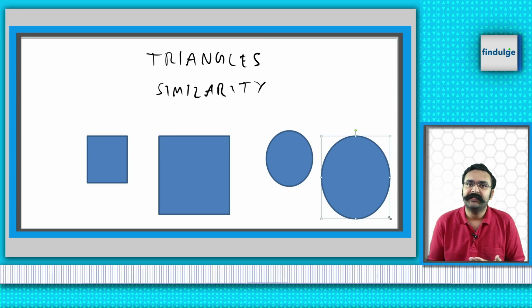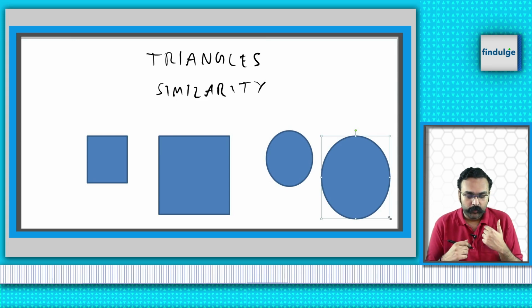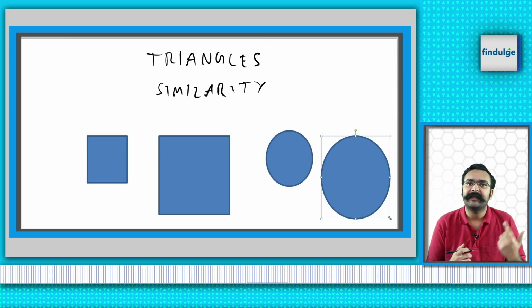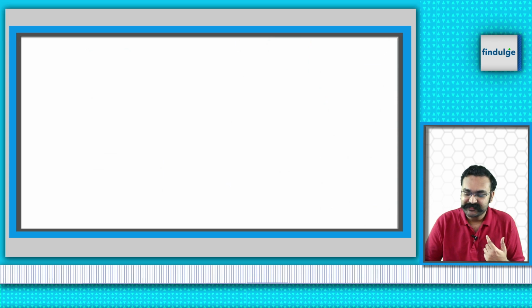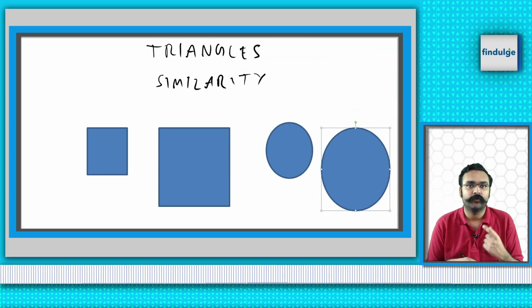And so we will be discussing similarity of triangles. And just like in congruency, we had things like SSS, SAS, etc., in similarity, we also have certain conditions and we will look at them and solve it. Just before we start with similarity, we're going to learn a couple of theorems that will make understanding similarity a lot easier. These theorems are the basic proportionality theorem and of course its converse. So let's look at those two.